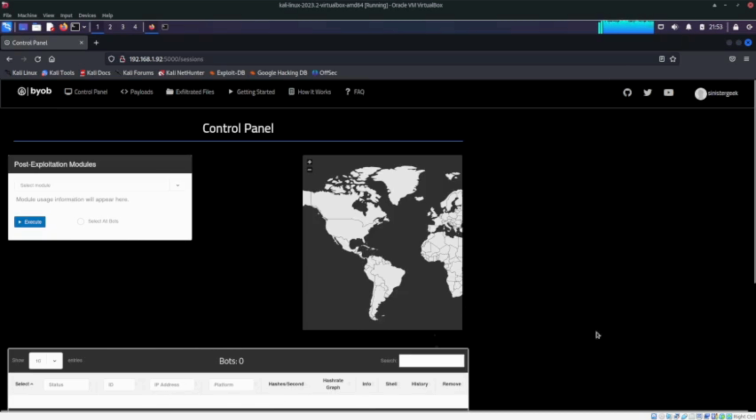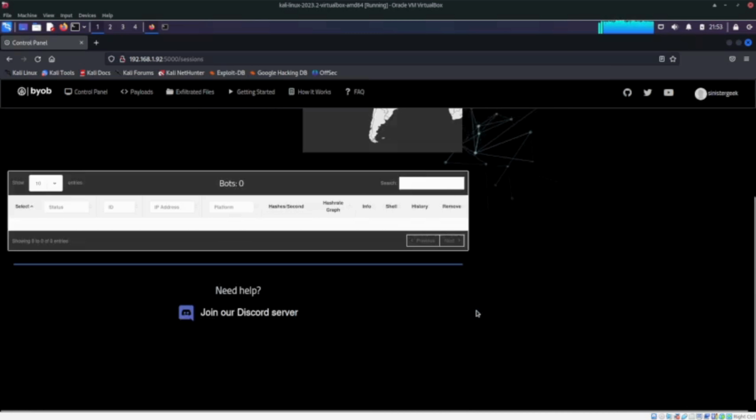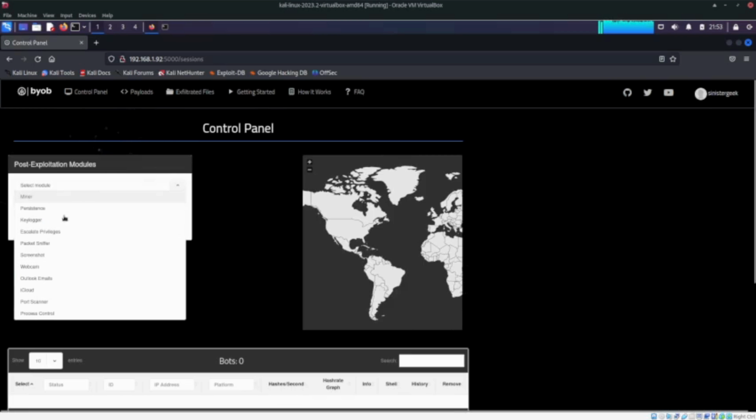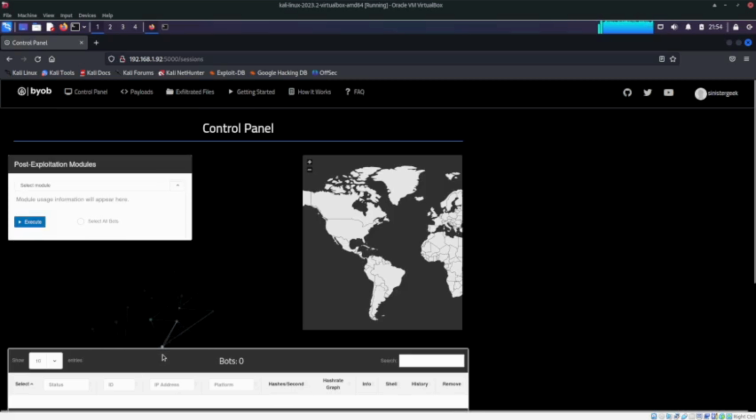Here what you can see is the modules. Here you can select a module, so we can use escalate privilege. We have process control, port scanner, and so on.